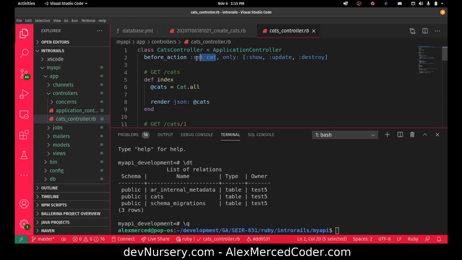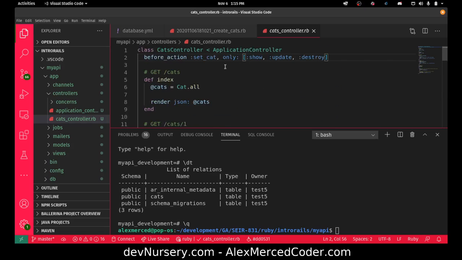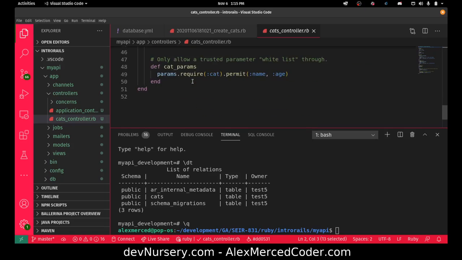It's saying, hey, use this set_cat function before you run the function, but only do that for the show, update, and destroy functions. Okay? So you can specify a lot of cool behavior using that before_action, which these are referred to as macros. Okay, so these little helper functions inside Ruby on Rails classes are always referred to as macros. So if you were to Google the Rails before_action macro, they're just functions, but they call them macros. Okay, but this is a good thing to study and see how it's constructed.